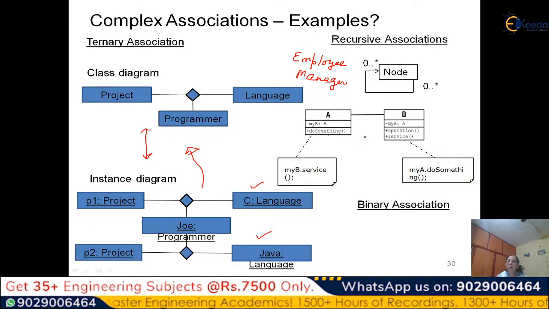And this is another one, A, B. So when you have this, it will do something. So this is a simple binary association. So this is instantiated, my A, and it will do something. And this will be by B. So B is usually using this operation. You are instantiating my A, and you are doing something inside under B.